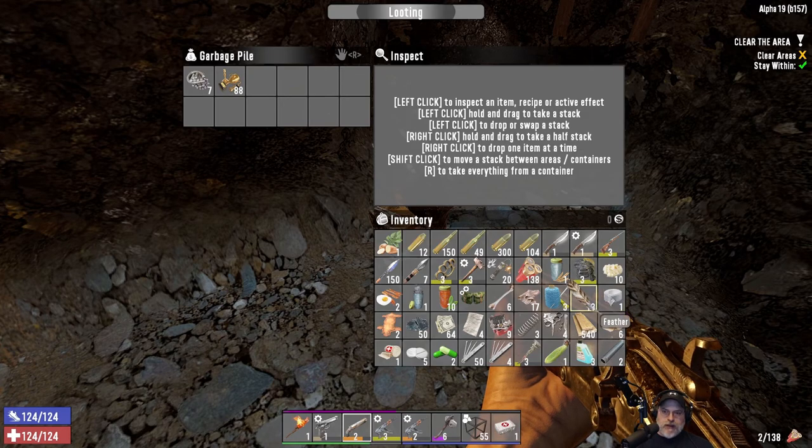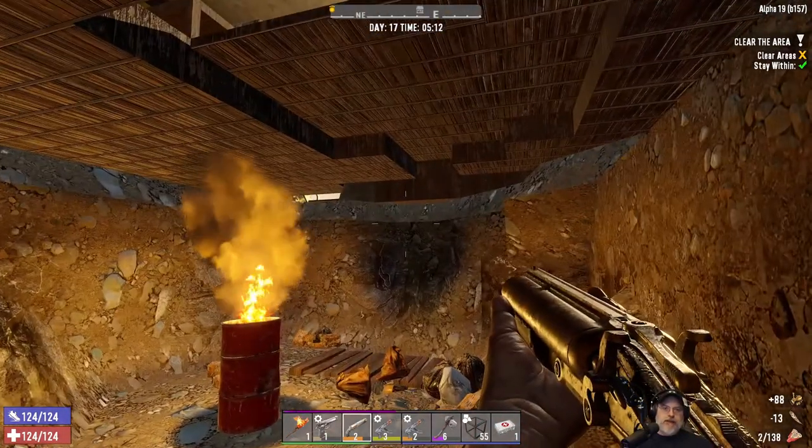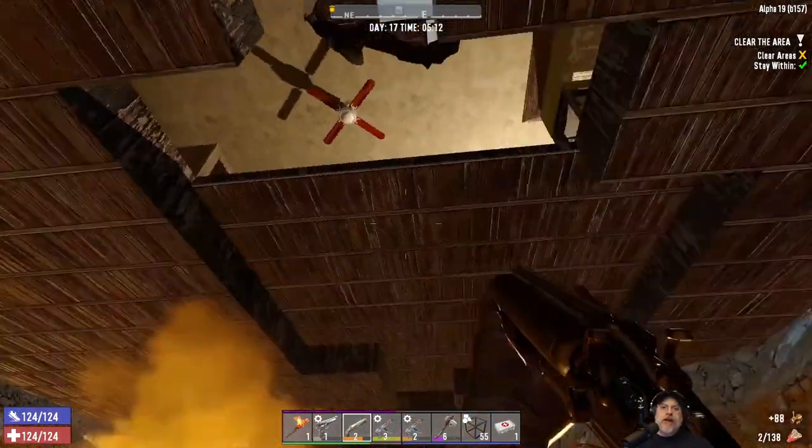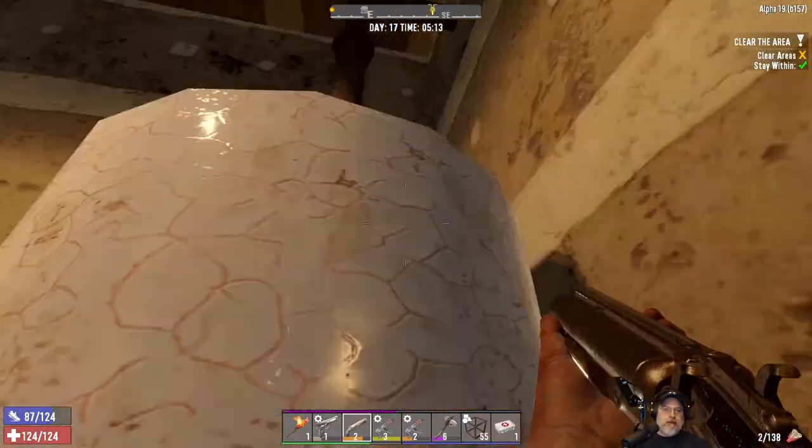We're scrapping that plastic. You know what? Let's get rid of the feathers. I've got almost two full stacks of feathers back at the base, so that's not a big deal. All right, I think that's it for down here. Let's get back up in here.